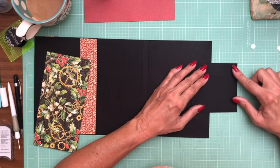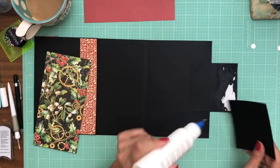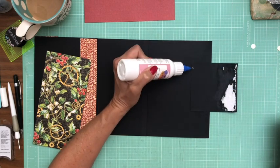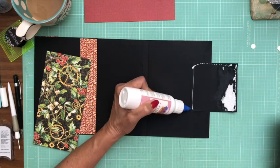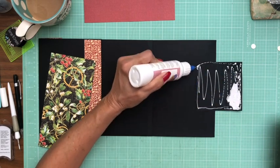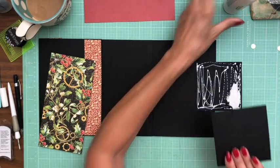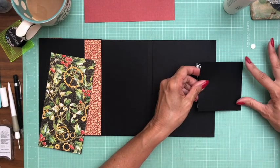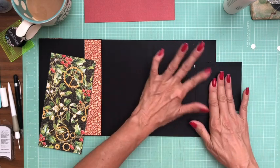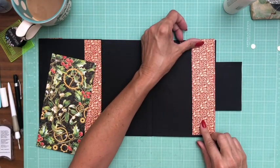Okay, now I'm going to see which way it fits best. Well, it looks like it fits best here. Okay, so now we're going to add this, and like I said, if I hadn't torn the paper, it wouldn't be necessary, but I don't mind doing it because it's just going to make this part of the panel that much more rigid. That's okay because we're going to have paper to cover that.